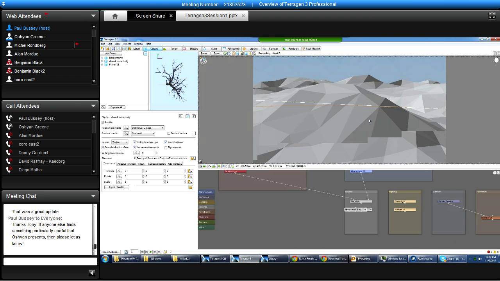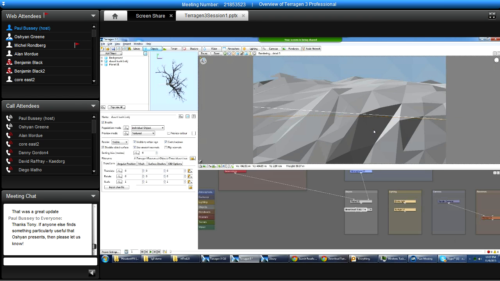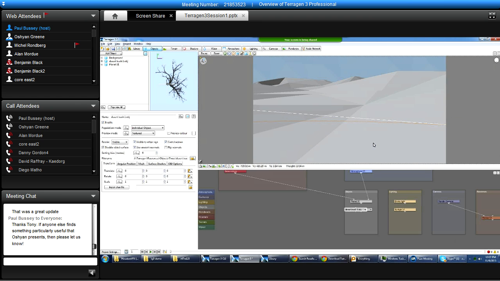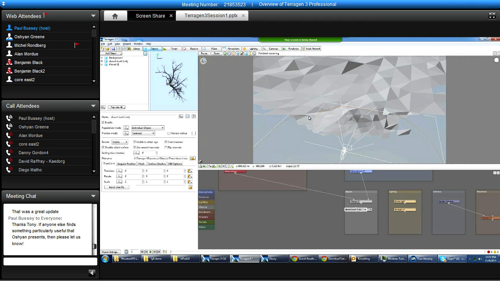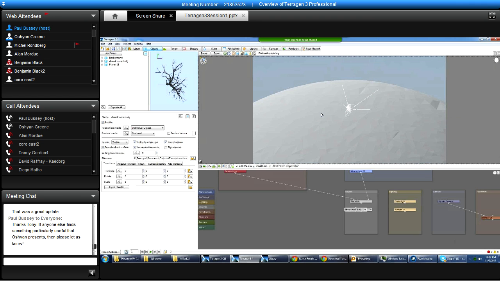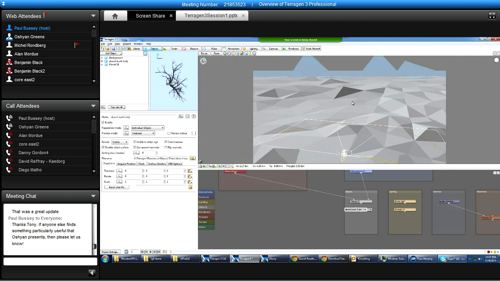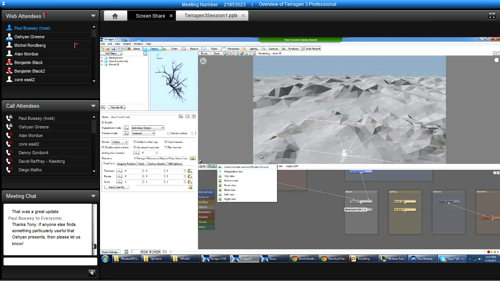It scales with the distance from the terrain. So the closer you are to the terrain, the finer your movement is going to become. And in fact, if you get really far away, it gets really fast. You can zoom all the way out to see the planet if you like. And I'll get back to showing you a little bit more about the planet in a bit.